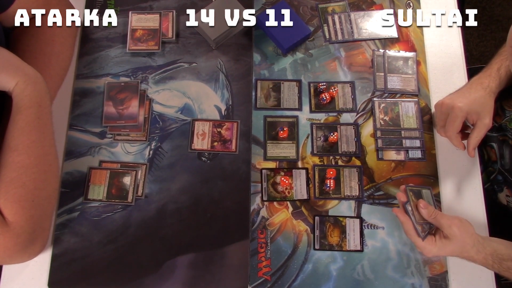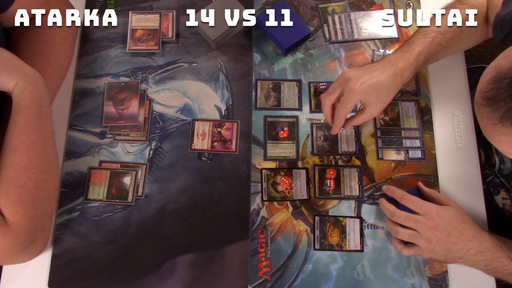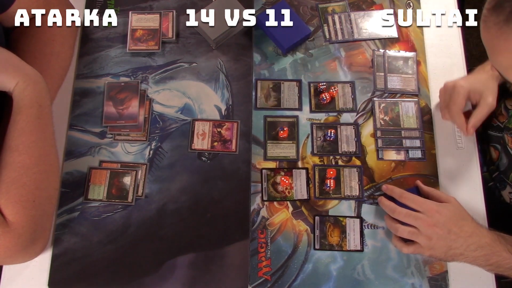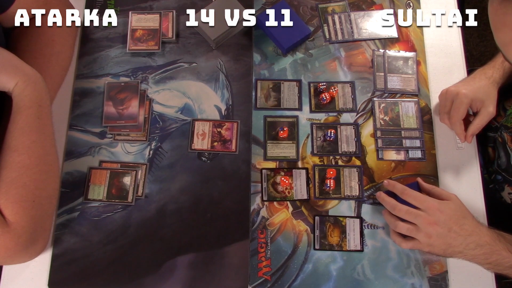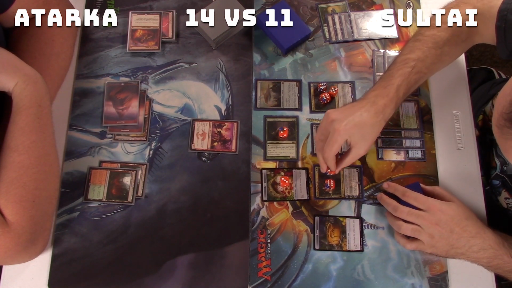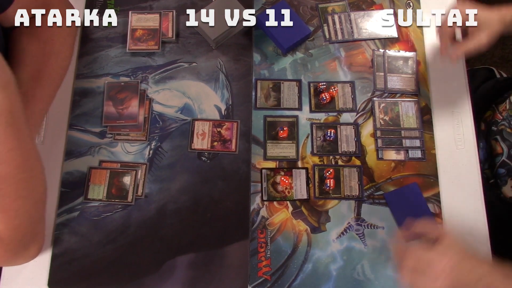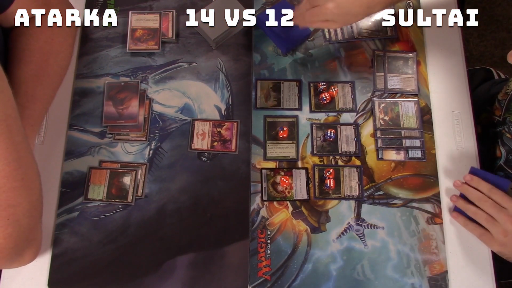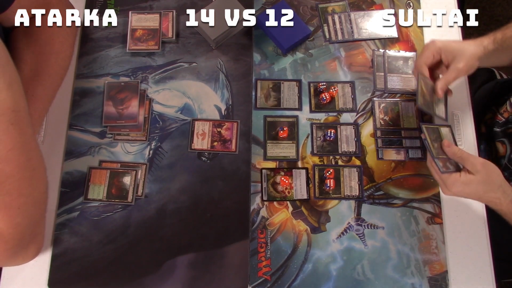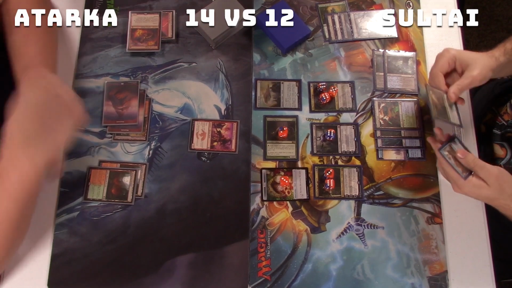I will +1 Liliana, targeting your Monastery Swiftspear. And I will +2 Vraska, and I will sacrifice this food to gain 1 life and draw a card. And then I will pass the turn.